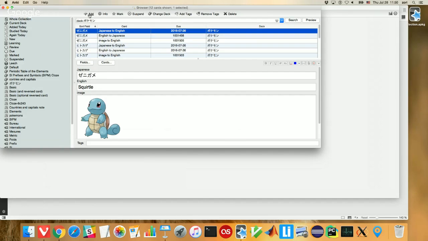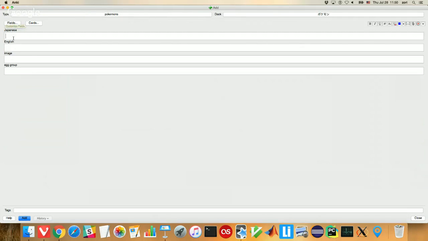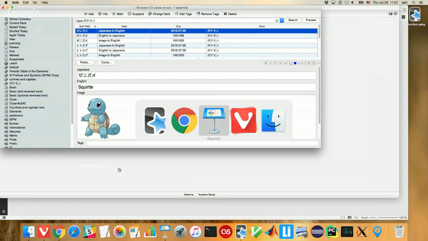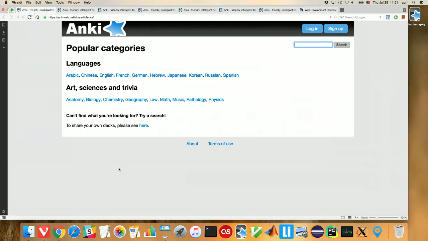So for adding content, you go here, you input all the fields. And this is the preferred way to study, since by adding content, you get context for your information and you can think carefully about what is really worth remembering. However, if you don't have time or you don't feel like adding content yourself, there is an online server where people can upload their decks.